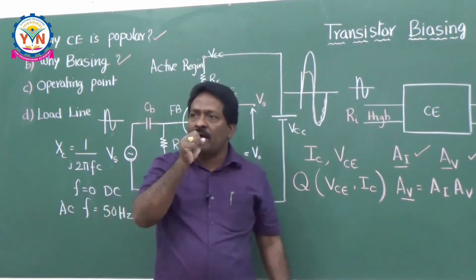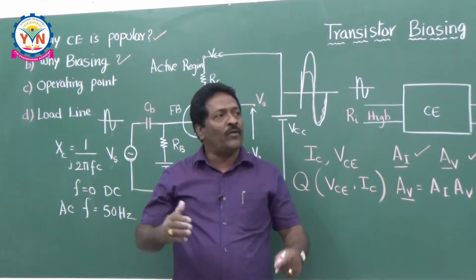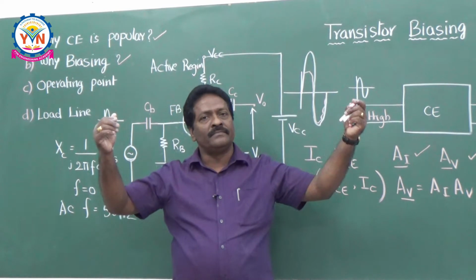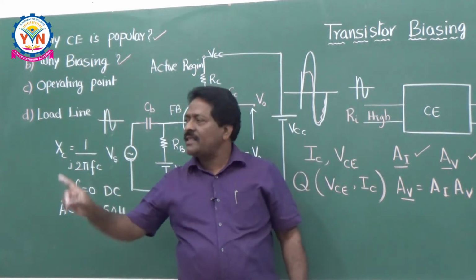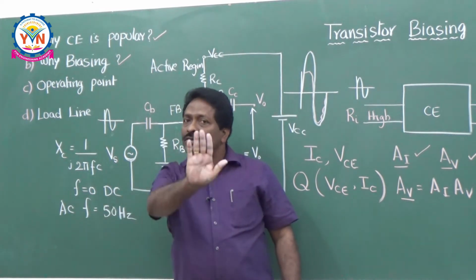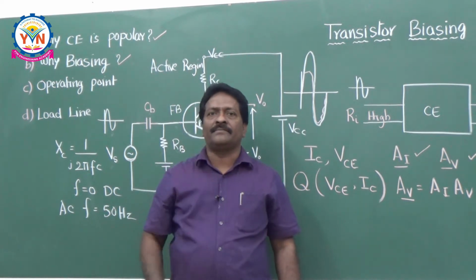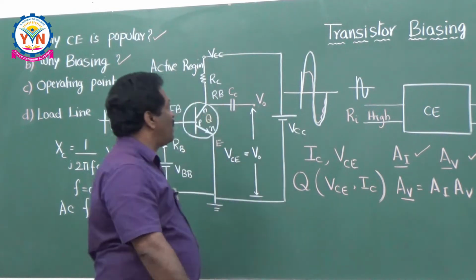Suppose you take a song, and the song is input to an amplifier, and if you want to dance to it, the same song has to come with loud voice. With loud voice means amplification should be achieved. But the same song has to come. Signal should not be disturbed. There should not be any type of distortion. Faithful amplification must be achieved there. So for getting the faithful amplification, we are going for the concept of biasing.